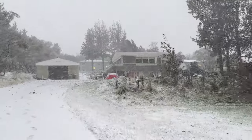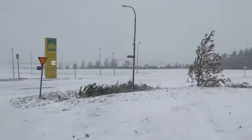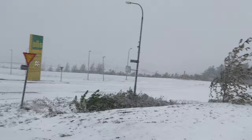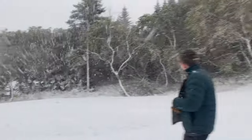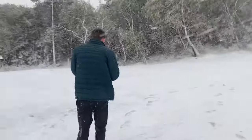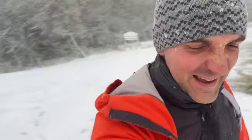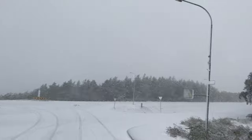Okay, so that's our house over there by that red car on the bottom floor. That wasn't snowing. And we're just about to go out to Húsavík, but there's some kind of blizzard happening. Yeah. You might want to get a hood, Joe. Yeah. So anyway, I'm gonna look at it. Oh my goodness.